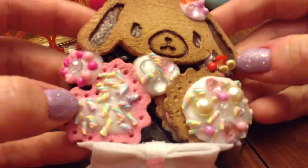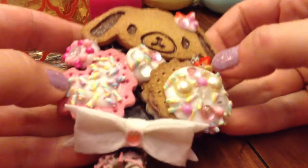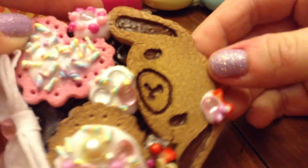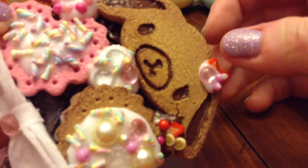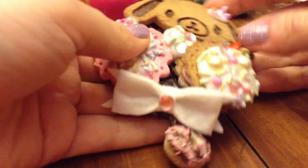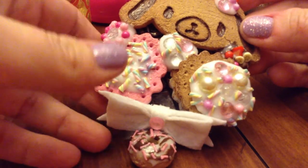The first one I wanted to show you was one I made yesterday. I really like it — it was definitely my trial run. There are a lot of things on it, and it has a charm too, but there are things I wish I did differently. I only have two right now. The cookie cutter came with my Sugar Bunnies animal that I got the other day — I wanted to use it for the clay because I thought it was really cute. My inspiration came from pictures of deco mirrors or deco cell phone covers I've seen on Google, but these are basically my own ideas.